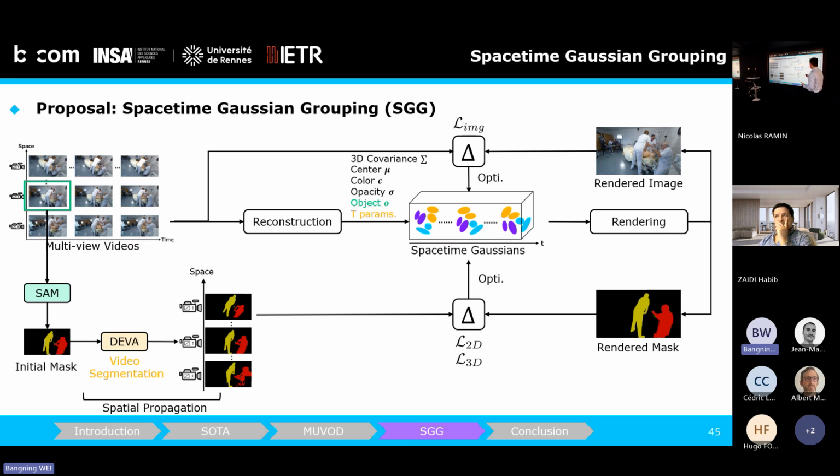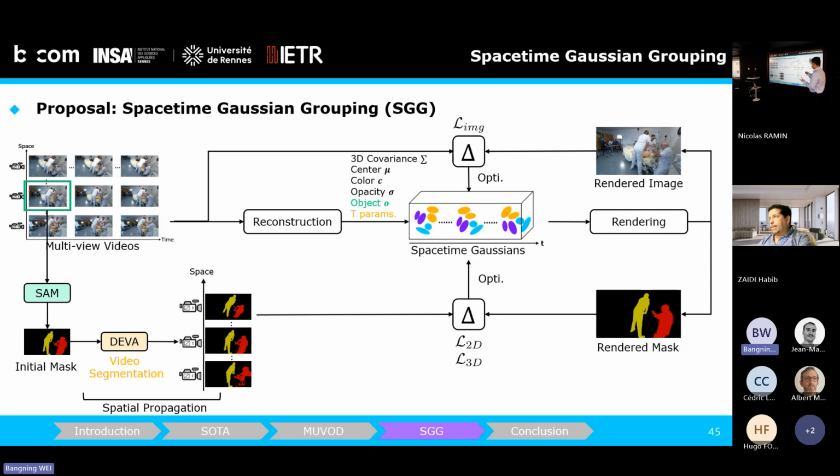Here I put the color in yellow, and also the feature proposed in Gaussian Grouping, the object feature. So in order to optimize these parameters, we can calculate the rendered image against the input images, as was done in the Space-Time Gaussians, to optimize the temporal parameters. However, for the object parameters, we need the spatial temporal consistent mask.